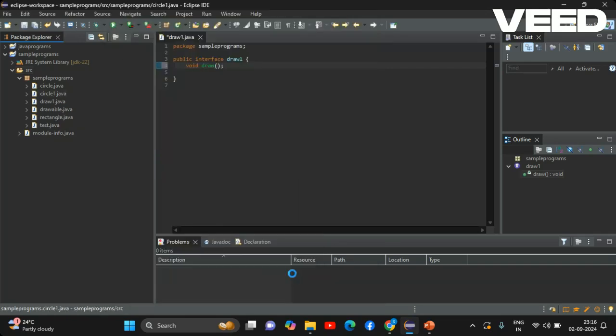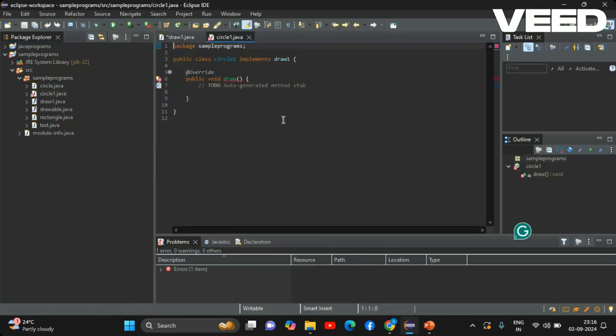Okay, so here I click the finish button. The code public void draw is automatically generated, because we already gave the function draw inside the interface. We just inserted that interface into circle1.java. That's why the built-in functionality is public class circle1 implements draw one.